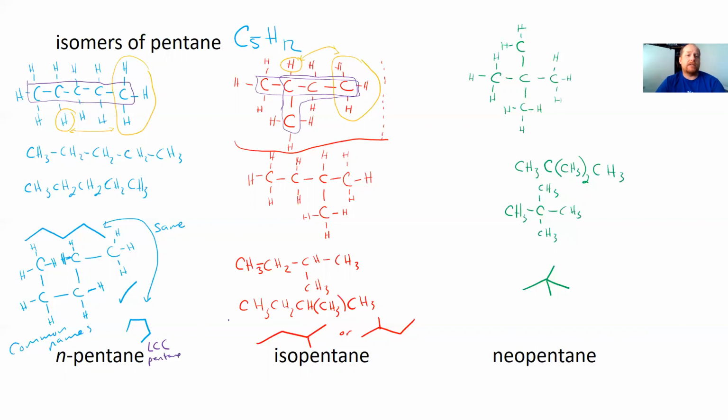And so that's why it's a pentane. It's one long carbon chain. There are no branches off of it. The longest carbon chain for the second one is only 4 carbons long, so the longest carbon chain is a butane.